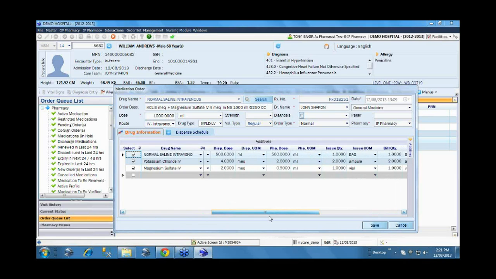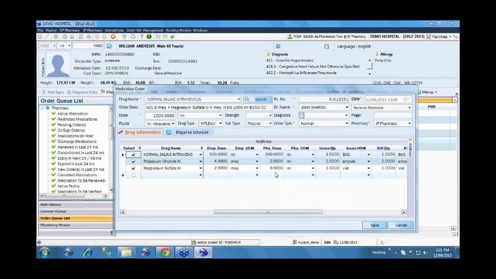Depending upon the stability, even for this particular order they may not use the entire ampule or entire vial, only partially it will be used. Say in this case, 0.5 vial is what is required. Still, the stock updated will be 1 vial, in full.